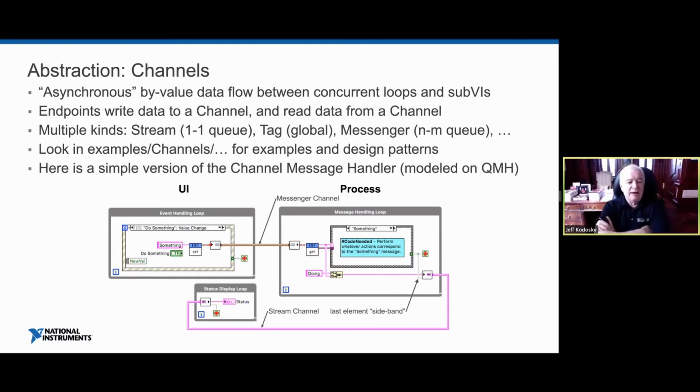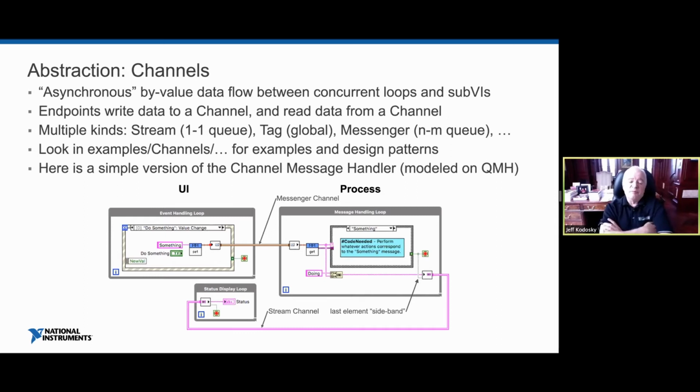So a channel has a distinctive pipe-like wire pattern, and the lack of visible tunnels at the structure borders indicate that it's a channel rather than a regular wire, and a channel actually implies concurrency rather than scheduling dependence.